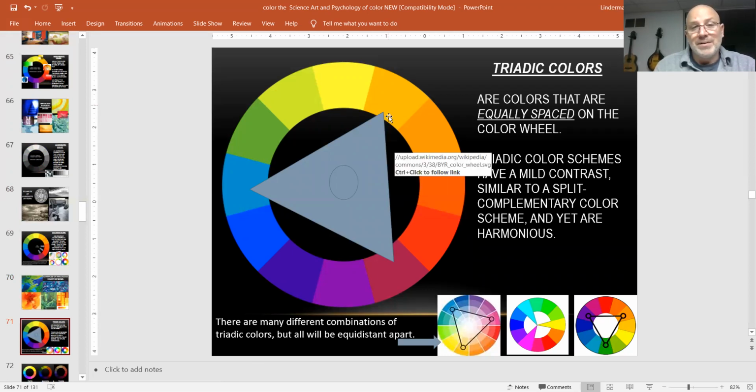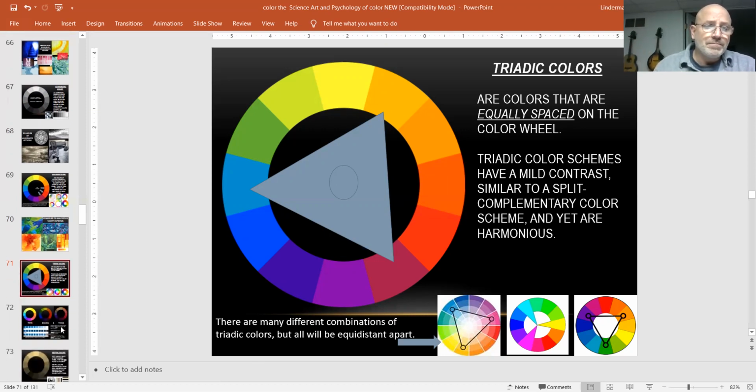So for this one on your sheet, just pick 3 colors. It could be the example here where you've got your straight up yellowish orange, kind of a teal color, and, it's hard to tell, but kind of a reddish purple or magenta color. I mean, it could be primary colors. That would work. Secondary colors. Those are triadic. But it might just be tertiary colors or any color combination.